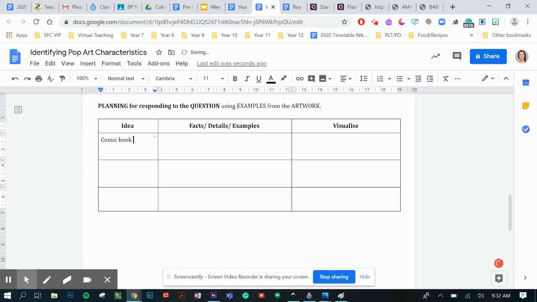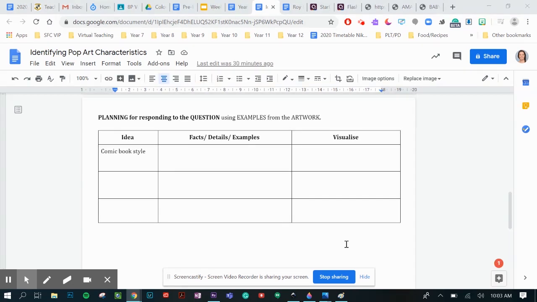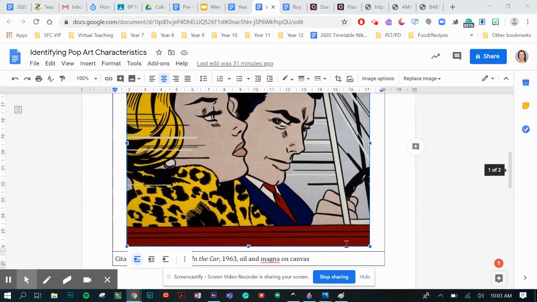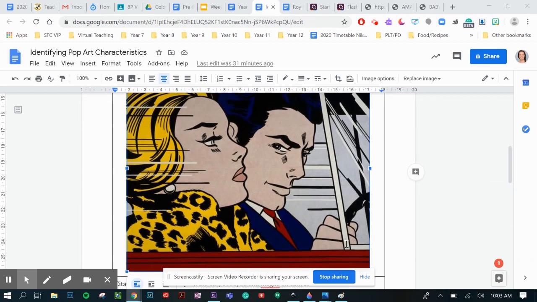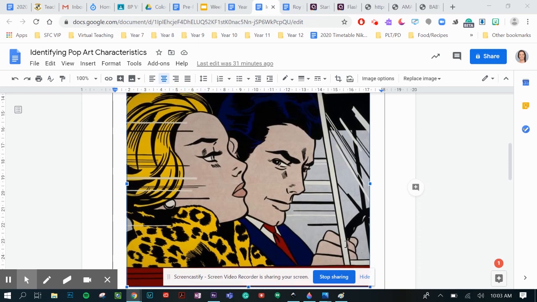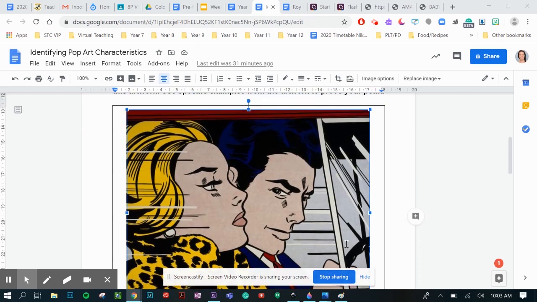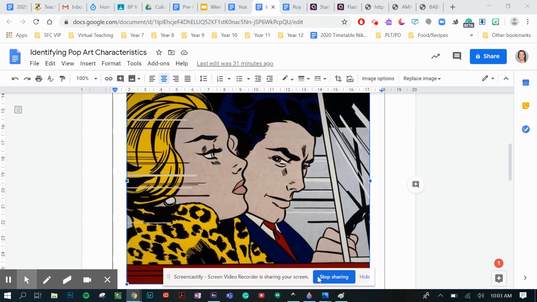book style. Okay. So we know it's a comic book style because when we look at the actual artwork, first of all, we can see that it has bold outlines. We can see that it has been cropped like a comic strip. See how it's been cropped off here, just like it is typically in comic strips. We can see that there's some sort of narrative like a comic strip as well. There's also no tonal qualities in the faces, so they've been left cartoon-like in this artwork.